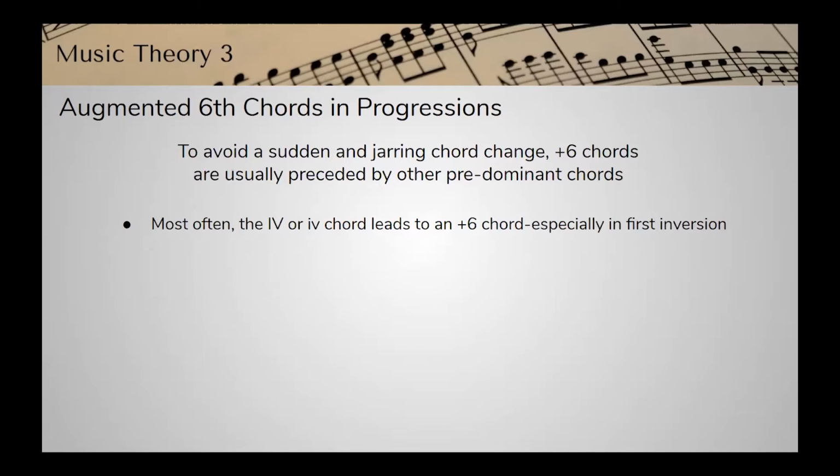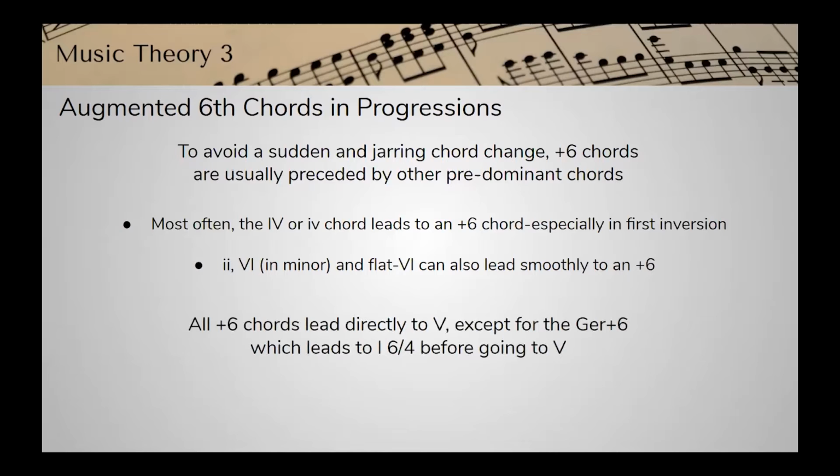So it's especially used in first inversion because that way you can have the sixth degree of the scale in the bass note. And that's how the chords most often happen. You can also get to an augmented sixth through a 2, or maybe like a 6 in minor, or also a flat 6 in major can lead to an augmented sixth chord. So those are all some ideas of predominant chords that can lead to augmented sixth. Of course, there are a lot of other possibilities too, like you can come up with some kind of secondary dominant that, through voice leading, could create an augmented sixth chord, for example. There are a lot of different possibilities, but these are, I think, the most common ones.